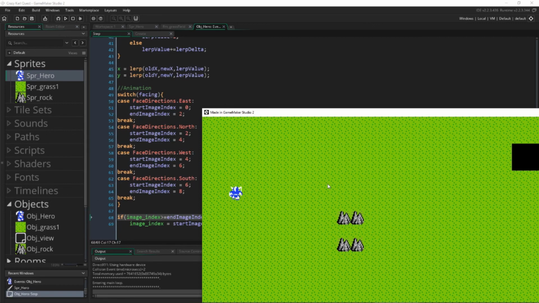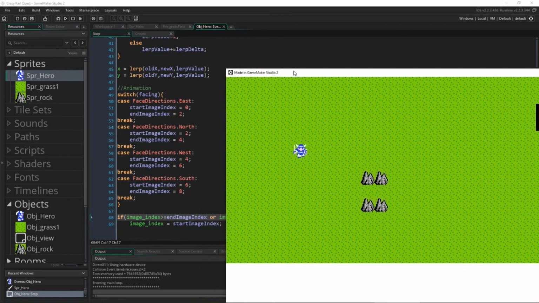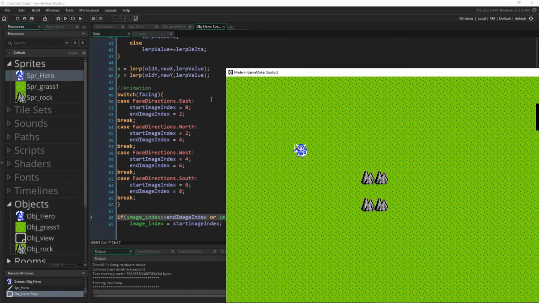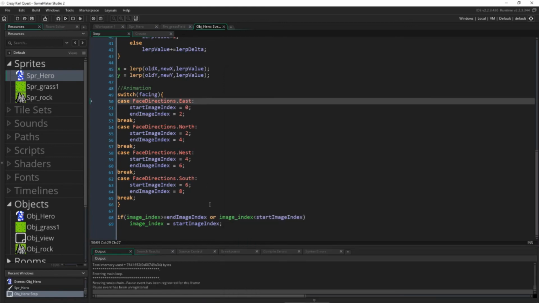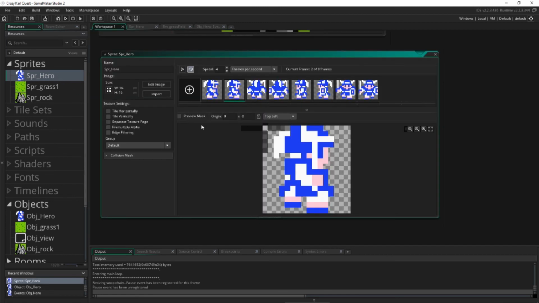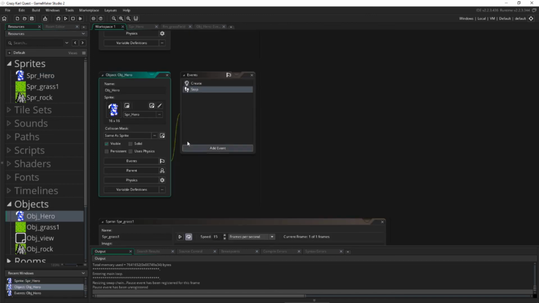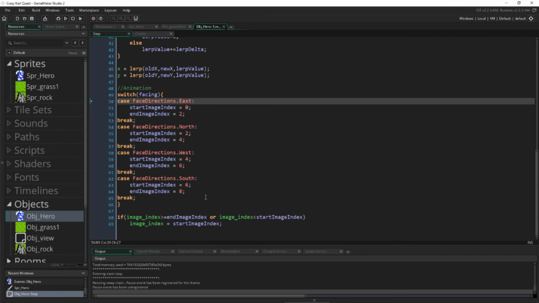Like I said, you just have to know that modifying the image index is what changes the object's image or graphic. And we're defining a range because I wanted to keep everything in one sprite. We could have had separate sprites: one sprite that's hero facing down, one sprite hero facing left, one sprite for facing north, and then we could just change the hero sprite accordingly. But I want to keep everything in one sprite. That's why we're kind of jumping through a couple of hoops here.